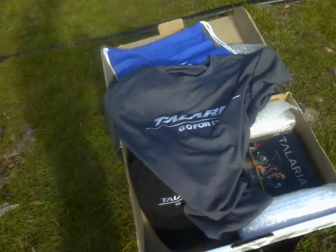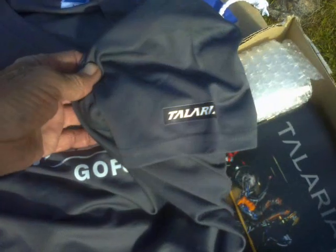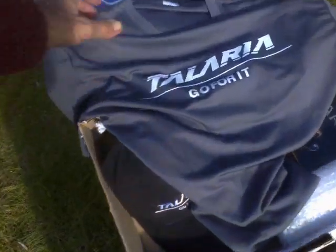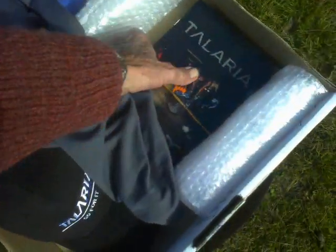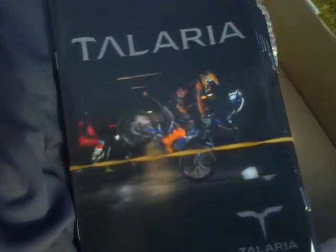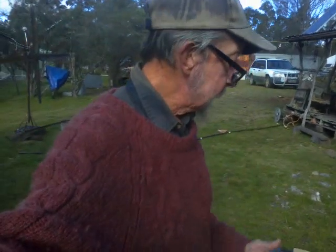A Talaria t-shirt that says "Go for it." And it has Talaria on the left-hand collar, sleeve. And not only, but also some brand new brochures of the new range, so that when I come out of a shop and I find there's a small child explaining to grandpa why there's no exhaust pipe, I've got the new brochures to hand out.